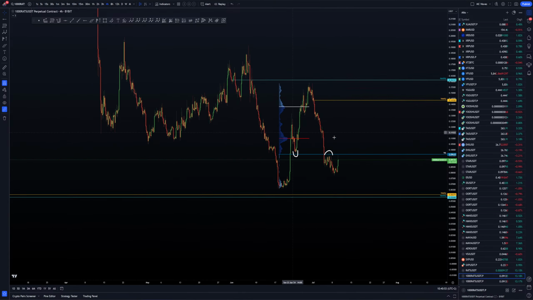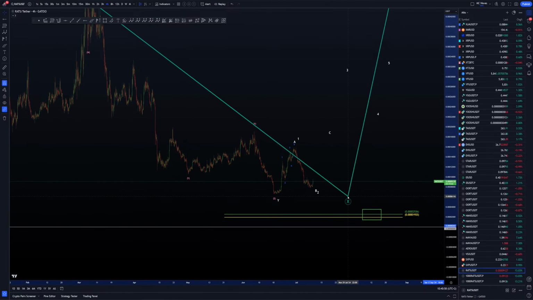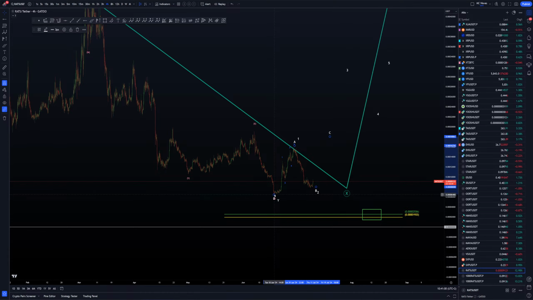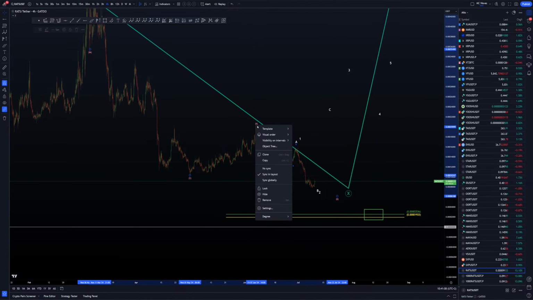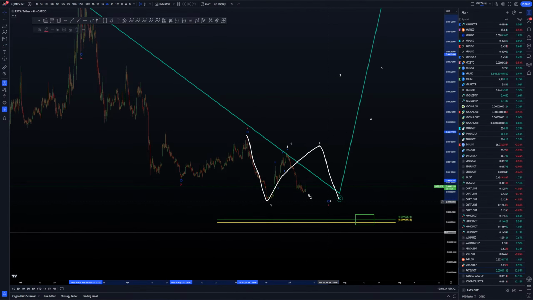Okay, so is it really ABC zigzag or impulsive more likely? Well, if it's an ABC zigzag, we simply look for a longer Z wave, and for example, if we take the top there before this X wave top, gonna add some red wave like this, we can look simply here also for an ABC flat, not an ABC zigzag, or a WXY. By the way, it's valid too, because an X wave can break the W root. And if we stop like this, we just take that top, and Bitcoin is bearish at that time and is going a lot lower, we can look simply for a bigger WXY into the Z wave like this.